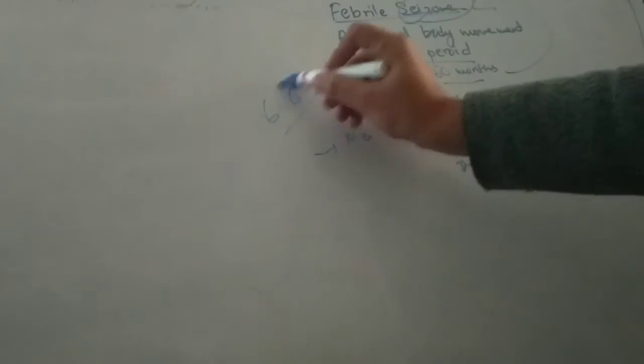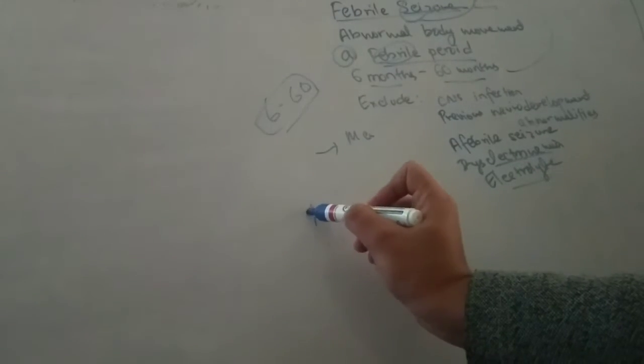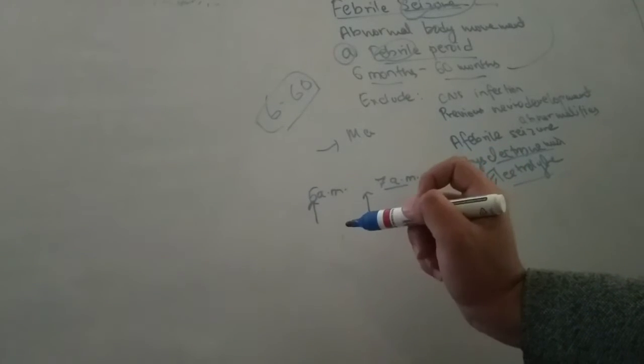So the baby of 6 months to 60 months will have a seizure episode during what time? During the febrile period. The point to be noted is that suppose a baby may have a seizure at 6 a.m. However, the temperature might have been noted at 7 a.m. So this can also be true. It is also true in case of febrile seizures. In another condition, there can be fever at 7 a.m. and the seizure may arise at 10 a.m. So both conditions are applicable.